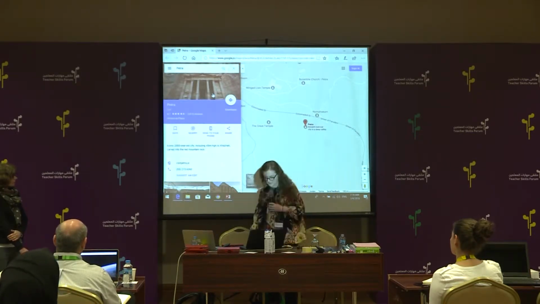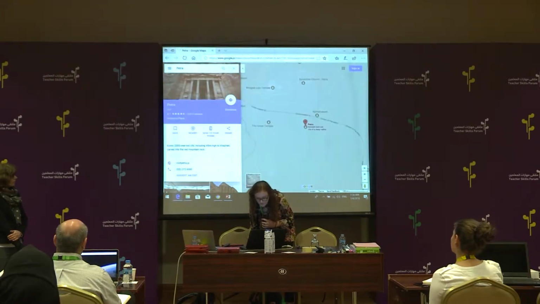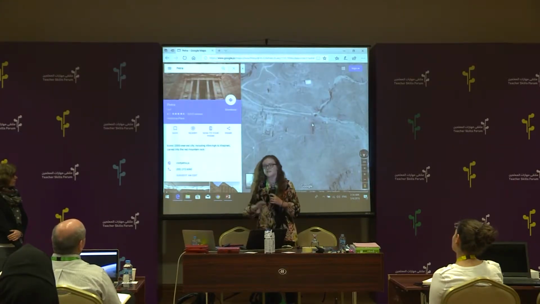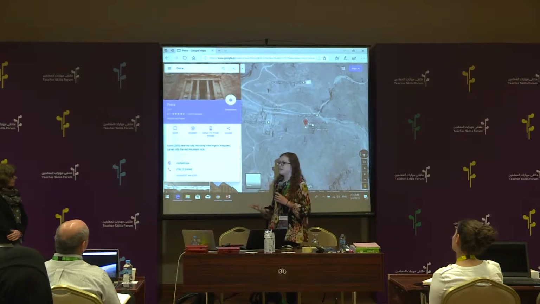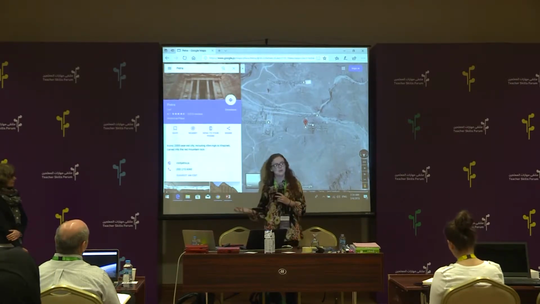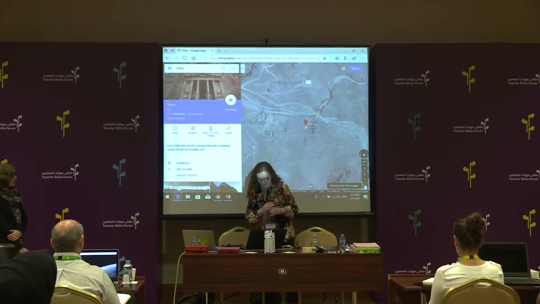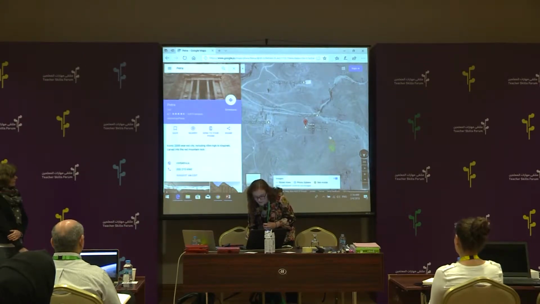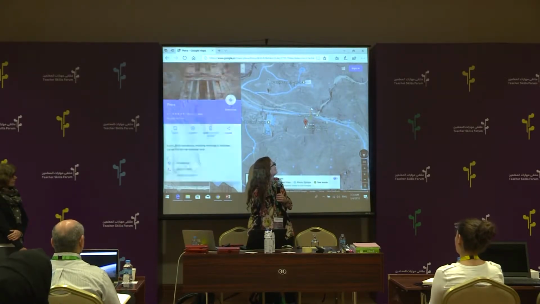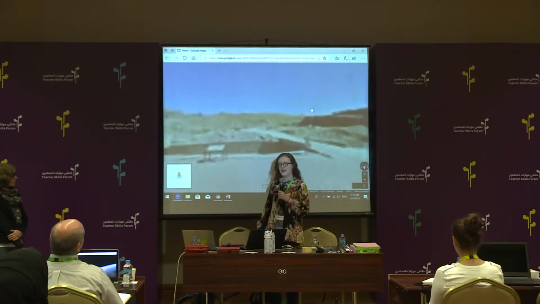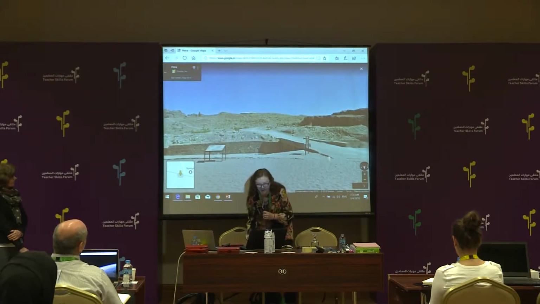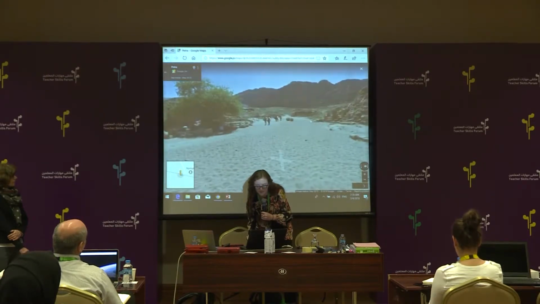But then I can click down on the satellite imagery at the bottom, and then of course we can see a lot more about what the character of this place is like. We can learn a little bit about the climate and about the vegetation that's there. But once I see it like that, I can also drag my little yellow man from the bottom corner, and anywhere on this map that has a blue line has Google Street View imagery on it. So if I drag it over here, then I should be able to sort of dive into this map, and then I can explore this place in 3D.